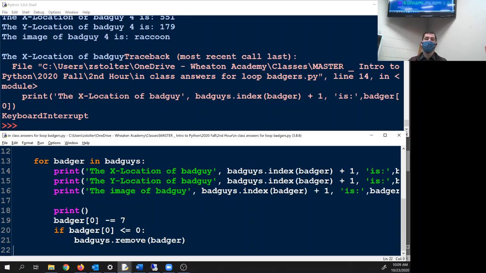So, for bad guy in badgers. The next thing I need to do is cycle through the arrows and see if any of the arrows touch any of the bad guys. Make sense? I have to code and see, I've shot this arrow. Does this arrow touch any of the badgers? No, that arrow doesn't, but does this arrow?